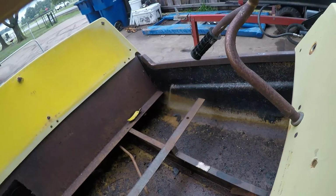Also missing some pieces back here. I'm sure it had some stainless pieces with a hole in it. But you can see how rough it is. It's real bad. Try to get that serial number plate off and hang on to that. But I think the majority of the body's in good shape.